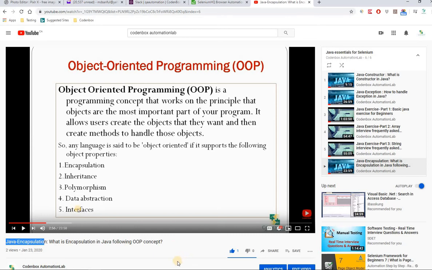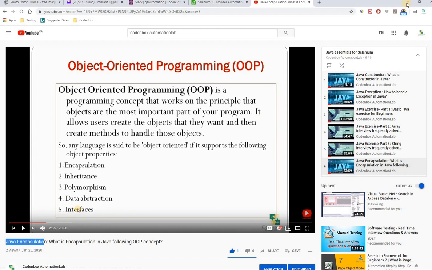Please watch that tutorial where I explain what the OOPS concept, or object-oriented programming concept, is and what the benefit is, the parts of the object-oriented concept that you have to follow, like encapsulation, inheritance, polymorphism, and so on. I also explain encapsulation, including an example in Eclipse. So watch that and then come back to this video so that you have the flow: you finish encapsulation, you understand that, and you are going to understand the inheritance part.